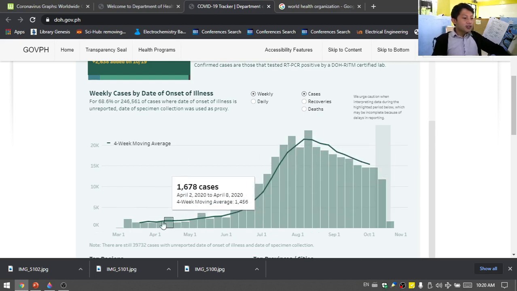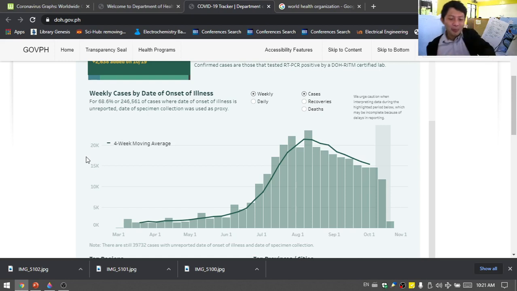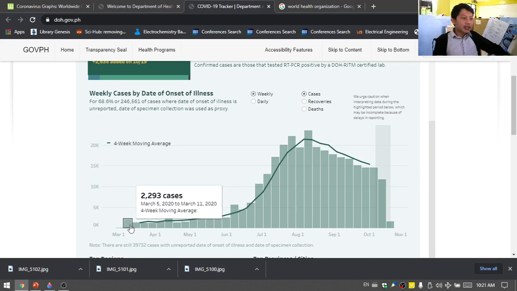Like, for example, ano bang meron during March 1 to April 1 and May 1? Bakit mababa? Nag-start ang coronavirus maybe in January, but we haven't confirmed it yet. Kaya nung merong unang Chinese individual na nag-positive sa coronavirus noong February, hindi na sinama kasi we can simply neglect that one because it's only one. But the problem is, isa na ba talaga? Considering that we already have a huge number starting March 5.